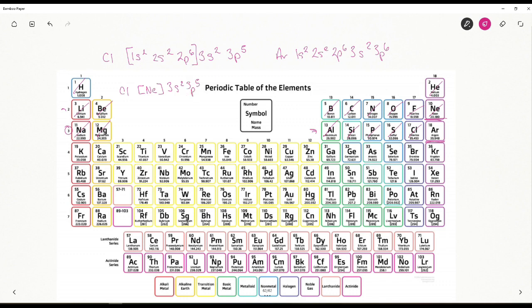And there it is. I have often seen students struggle because they are trying to memorize the order of the orbitals and the electrons. What I would encourage you to do is just learn how the periodic table works, and it will tell you the order of the orbitals and how many electrons you have in each of those orbitals. I am such a fan of the periodic table. I know, I'm a little weird. Now that we are comfortable with electron configurations for the s and the p orbitals, we're ready to tackle the d's and the f's. So check out my next video where we're going to deal with larger atoms and more electrons.